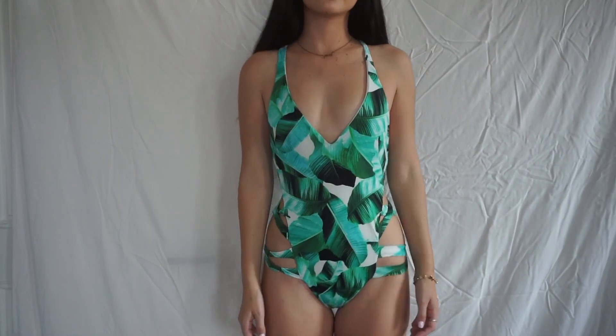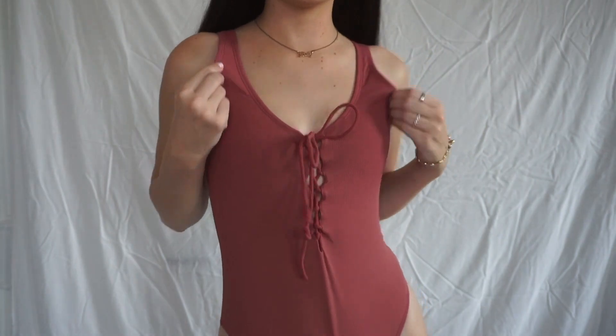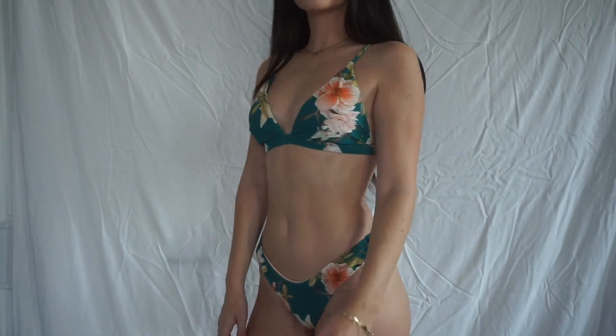Taking a break from bikinis to show some of my one pieces — I never really wear these because whenever I wear a swimsuit I want to get tan, and a one piece doesn't tan your stomach. I have this one from Pacsun — I think this was the first one piece I ever bought. This one piece is from the Kendall and Kylie collection at Pacsun — it's really cool and sexy and it's brown. I really want to start wearing it but I never do. This one is from Target — it actually doesn't fit me anymore. I got it for church camp because we had to wear one pieces, and those other ones were too scandalous to wear to church camp.